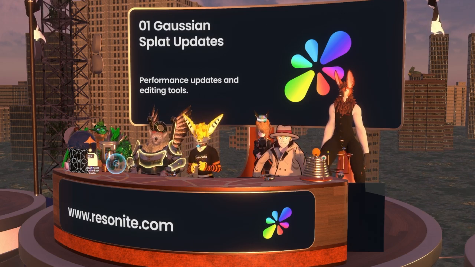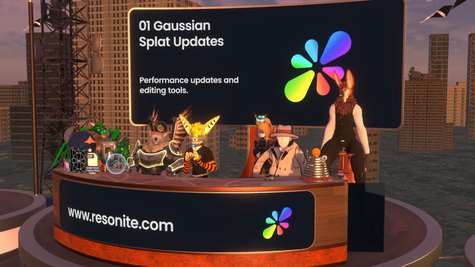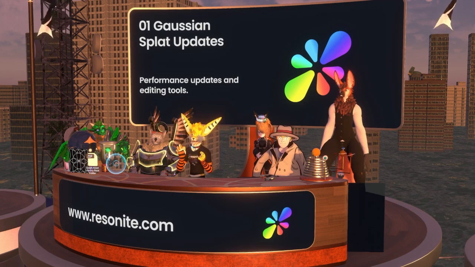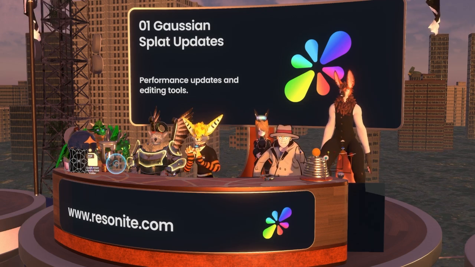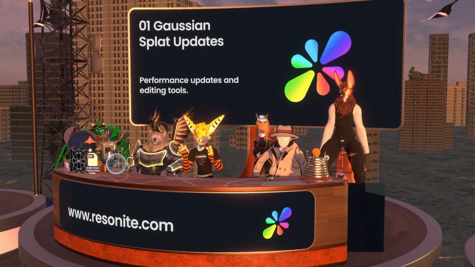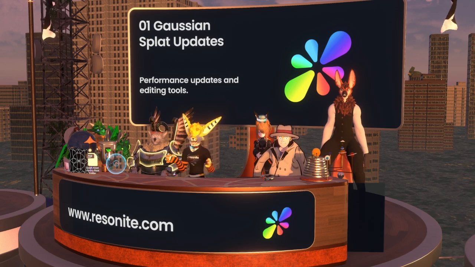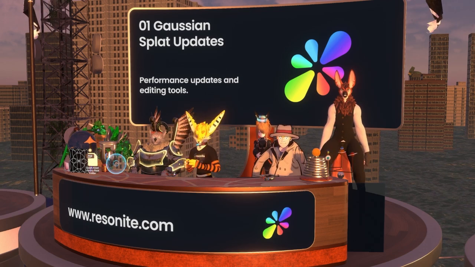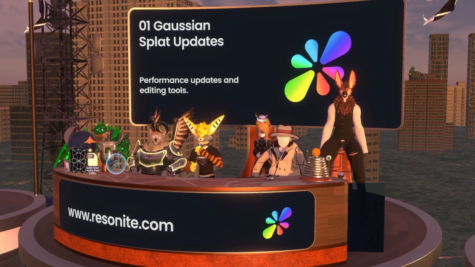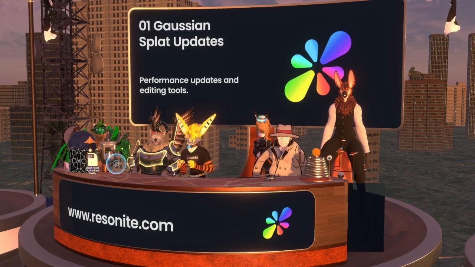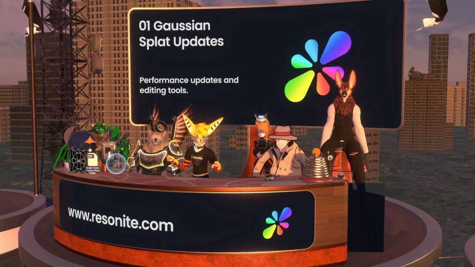Resonite now supports VRAM compression, which makes them up to 18.6-ish times smaller, meaning that 700 megabyte splat is going to be under 100 megabytes, which also makes it more efficient to render because it uses less of the bandwidth. The cool thing about this is it's completely automatic.